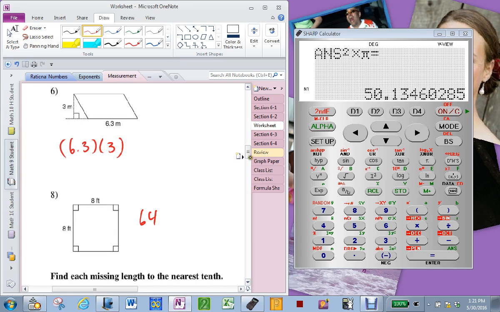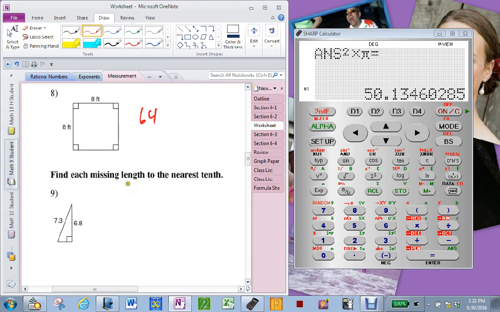Right? Okay. Find the missing length. What does that symbol tell you? That it's a 90 degree triangle. What finds lengths in 90 degree triangles? Pythagoras. Which of these is C? Where does C always live? Across from the angle. So that goes there. 7.3 squared. 6.8 squared goes there, plus B squared. Right? I need B by itself.